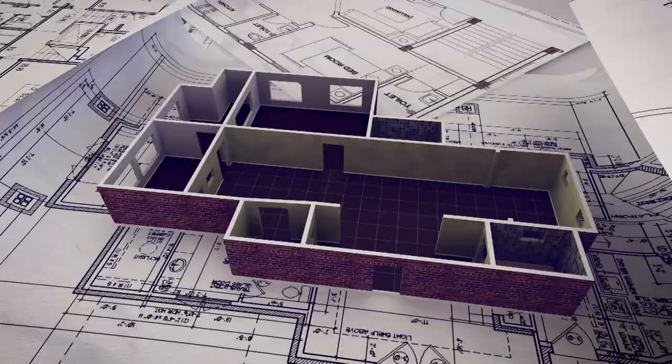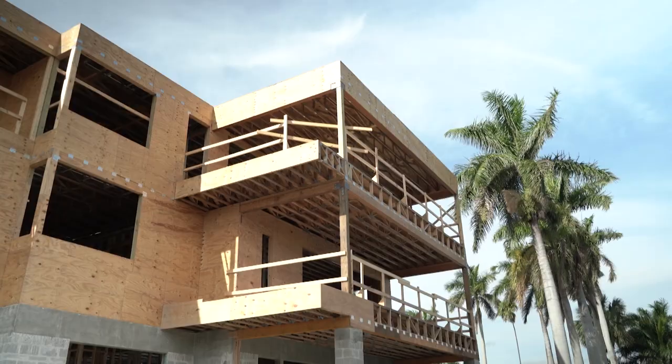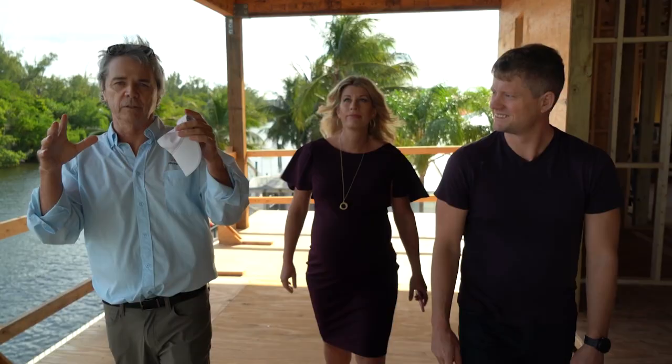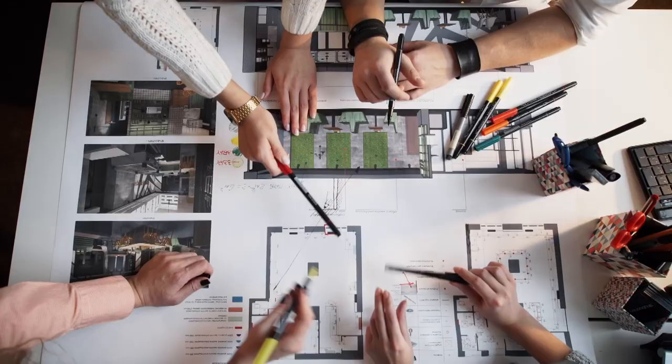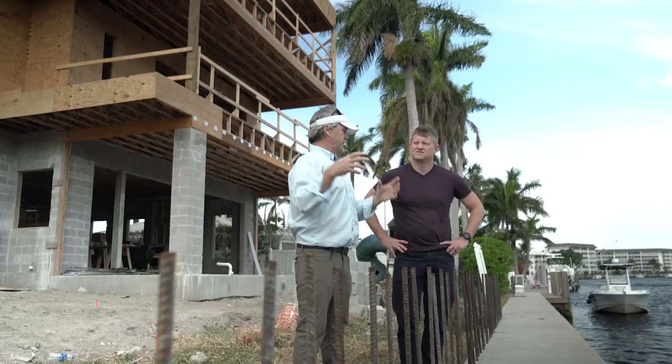Today on Designing Spaces, we're going to give you some tips on how to find your land, design your house, hire a builder, and furnish your dream home. Purchasing a home in South Florida was an easy decision for my husband and I — we have four children and the weather here is just unbelievable. When hiring a builder, I had a unique background because I've helped hundreds of families select builders and build new construction homes — I knew what to look for and what to run from. Blueprints, permits, orders, designers, architects, builders — finding the right team is key. I started Atlantic Home five years ago using the basic business model that a single-source provider delivers the best customer service possible. The owners need to know exactly what's going to happen from the start to the middle and through the finish.